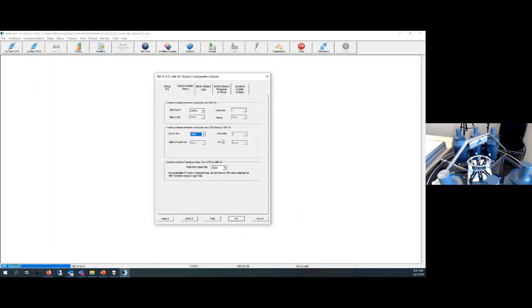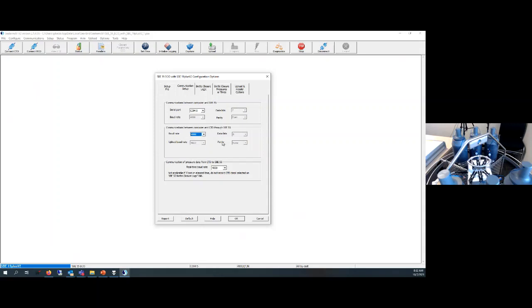If I were to plug this 19 plus V2 directly into my computer, I would need to configure CTerm to talk to this at 4800 baud. And so I'm going to pick 4800 here. If this is incorrect, you will not be able to properly talk to your CTD through your 55. So make sure that this baud rate is correct.